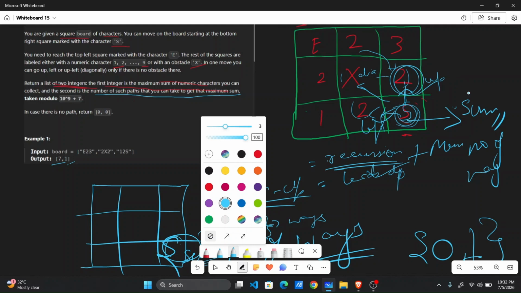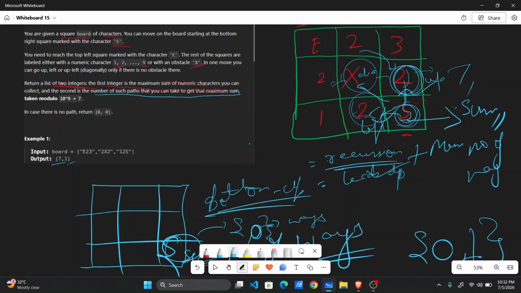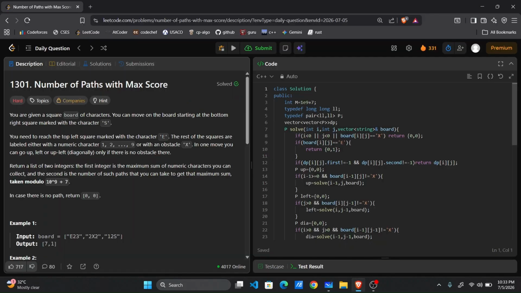We will just store 7, and if this is giving 7 and this is also giving 7, and this is also given, what is the value of this? It is contributing 0 at the starting state, and how many ways we can form is the summation of all the ways. So we'll sum all that. Let's go to the code and see how we'll write this.